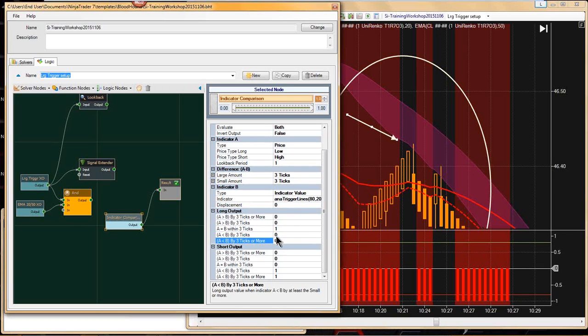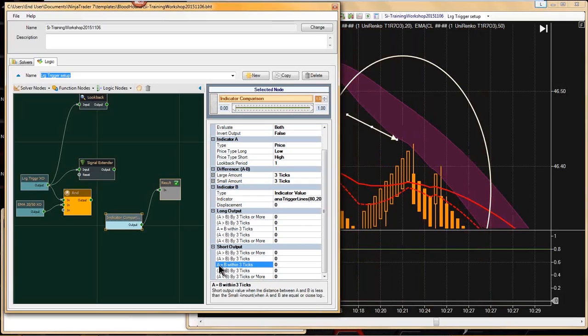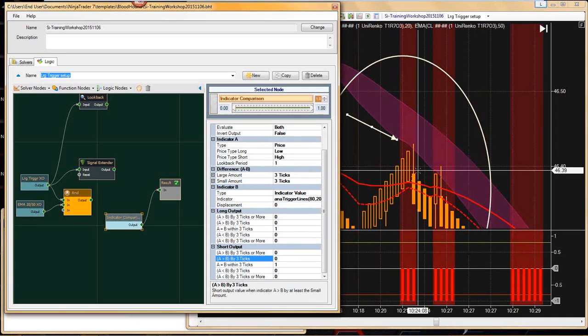A less than B is turned off, right? They're all set to 0. But A equals B within 3 ticks is turned on. And we're going to turn the short output off as well. And as well, we're going to set the A equals B within 3 ticks, we're going to turn that one on, like so.